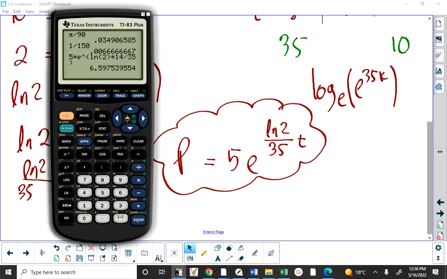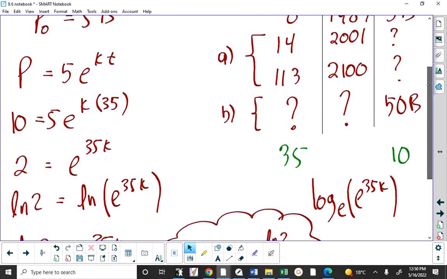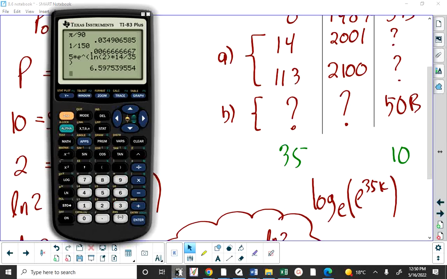If this were a multiple choice question, then you would just have choices. If it were numerical response, it would probably say rounded to the nearest tenth of a billion. And if it were written response, then you would just round appropriately. You would round however you felt you needed to round and then justify it. So it's not a big deal. To get the one for 2100 is after 113 years of growth. So I'm simply going to go back in here, and instead of 14, it's 113.